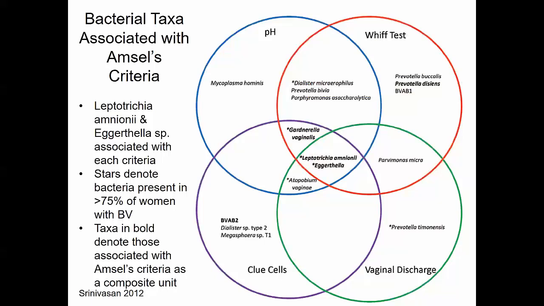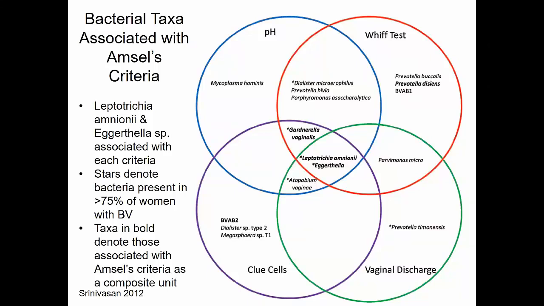And it may also be those other factors that I showed you in that really scary slide before that talked about the host, that talked about partners, that talked about all other things. But it's clear that there is something going on with a mix of species. And what Sujatha did here was a very sophisticated analysis to look at the interplay between these species that we found in these women and whether they were associated with individual components of the Amsel criteria. So the Amsel criteria for BV are what we use in the clinic to define it. So what it says is that if you have 3 of the 4 things noted here, you are having a clinical diagnosis of BV, and that relates very well to Amsel criteria.